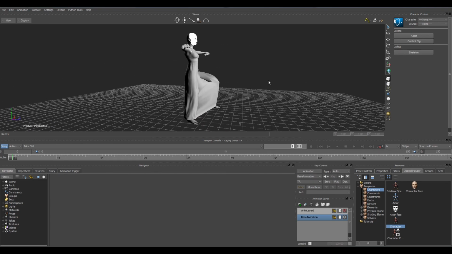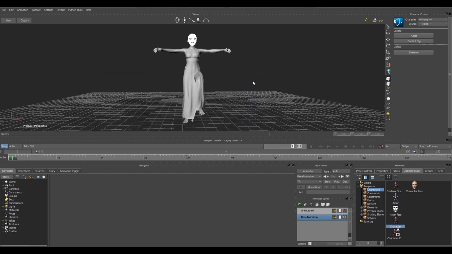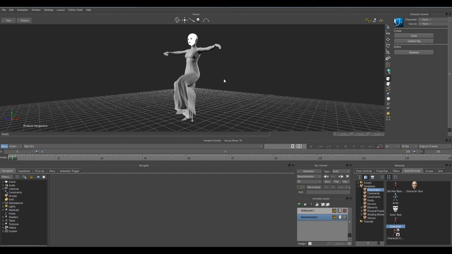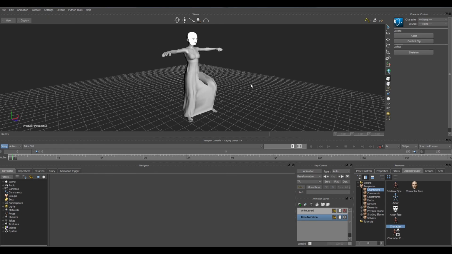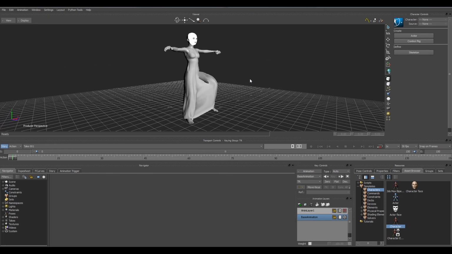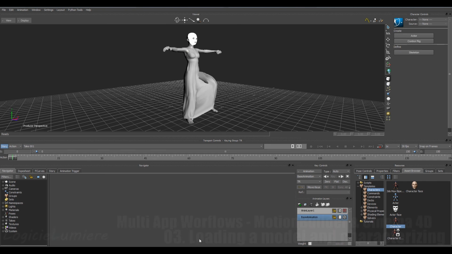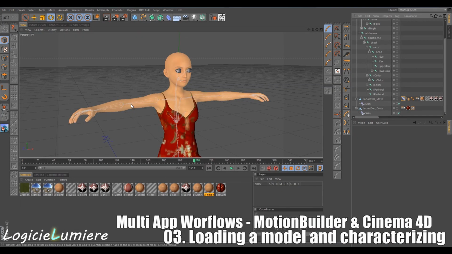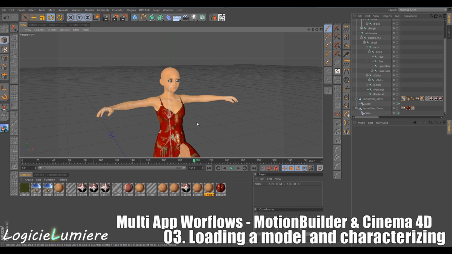And yeah, she comes in, and we already messed up a little bit, because she's already posed, and it's because I posed her in here and I forgot that I had done that.